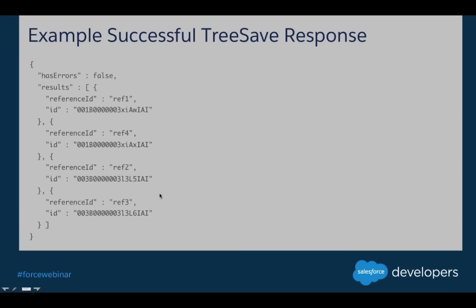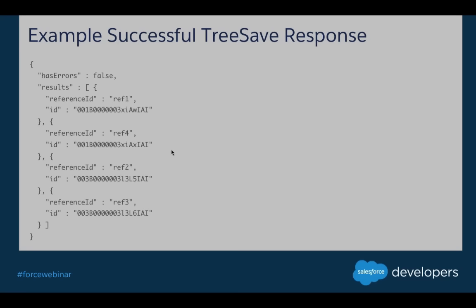So this highlights how we create everything, every top level object first, every second level object second, every third level object third, etc. So we have ref1 and 4 were created together, the responses returned together. 2 and 3, which were both contacts, were created together and they're returned together. It is up to you as a developer to make sure that the references that we return, you're able to manage those and connect them with the correct information that you passed in. So you would need to be able to say, oh, ref4, here's that ID. Let me link it with the data that I pulled back.